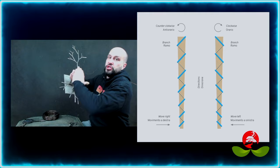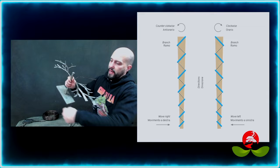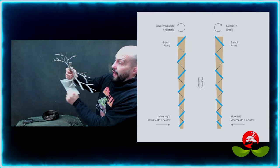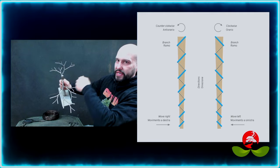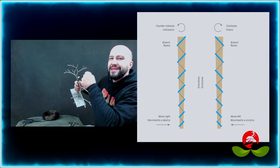Boom. If we wire a branch clockwise, you see, clockwise twist to the right, but it moves the branch to the left, because we imagine the movement makes the wire tighter to the branch.